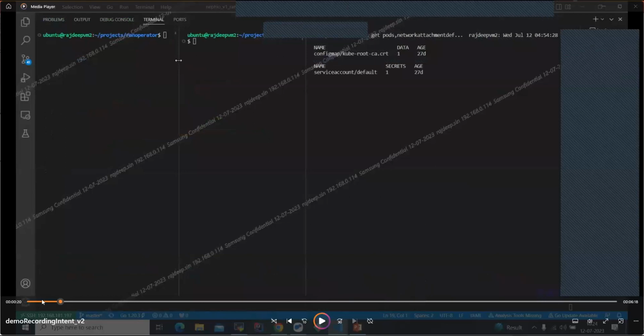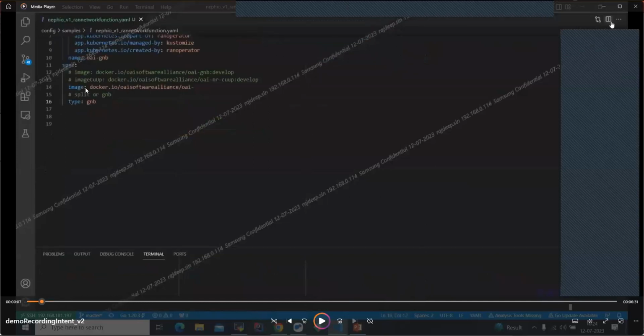So if you see, this is a simple CRD that we made. The information that we provide here is just the image name and the type of the gNodeB, whether it's a split gNodeB or an all-in-one gNodeB. So based on this, the deployment. Is this in addition to the NF deployment, or is this the only thing you need to deploy it? Yeah, right now I just put this. The other configurations are now hard coded in the controller code. So we'll have to see.